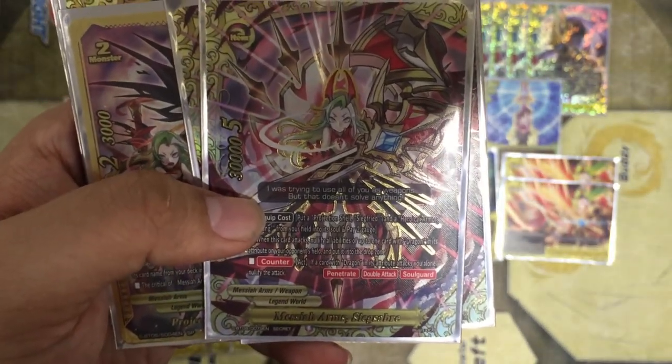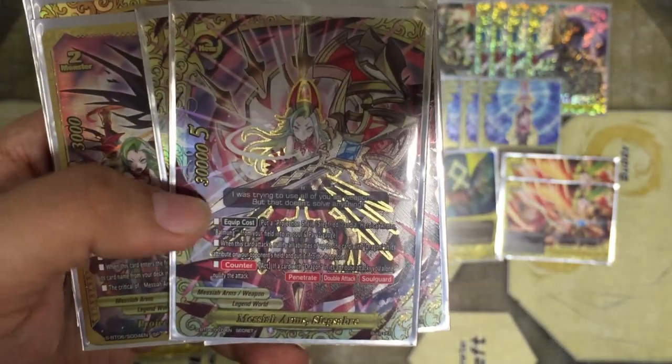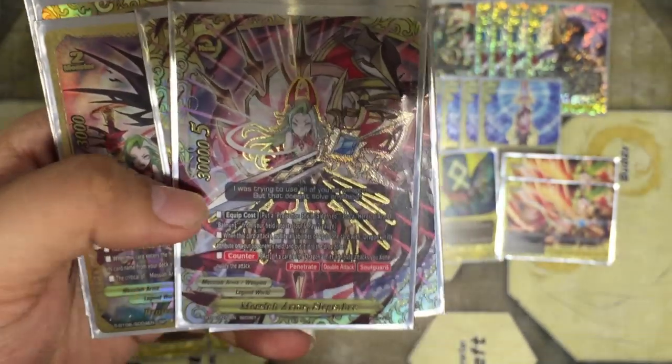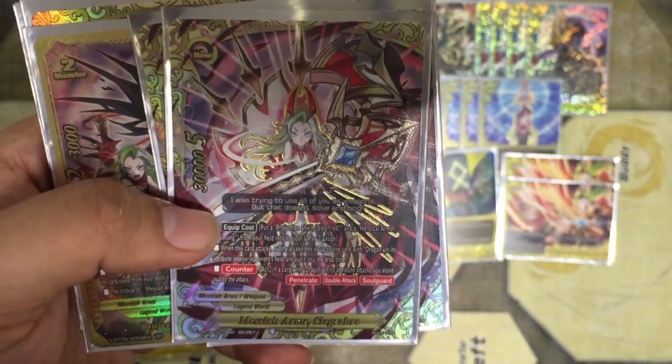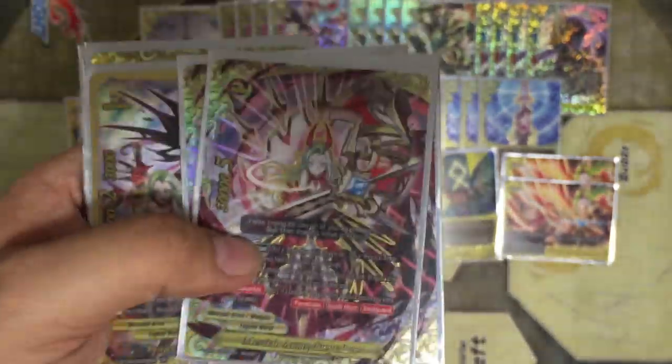And if a card with dragon in its attribute attacks you alone, nullify the attack. So if you are against a dragon deck, they must link attack. And it has penetrate, double attack, soul guard. Alright, so this is the ace.